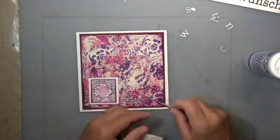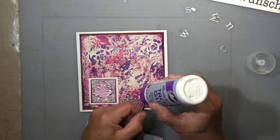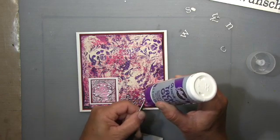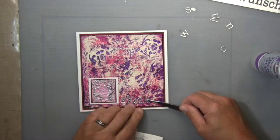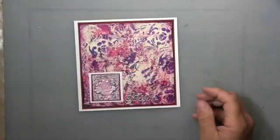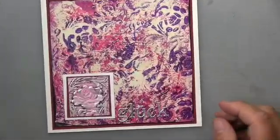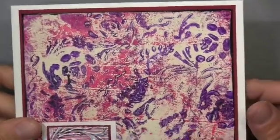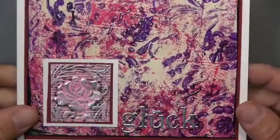I glue them down there. When you look at it on the pictures or here on the video, they are not very obvious, but when you see it in live, you can see it. Of course, they are. It's shiny, it's silver, and very visible. You can see it here already. So that's it. That's my finished card, the close up.